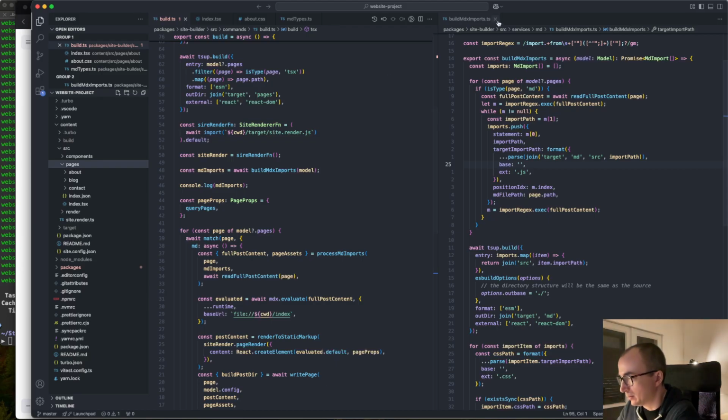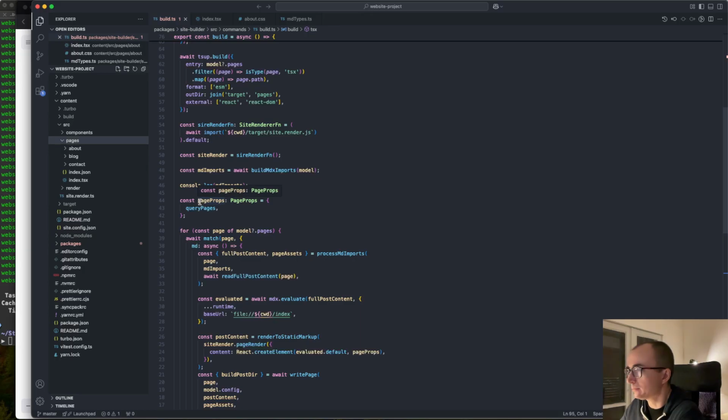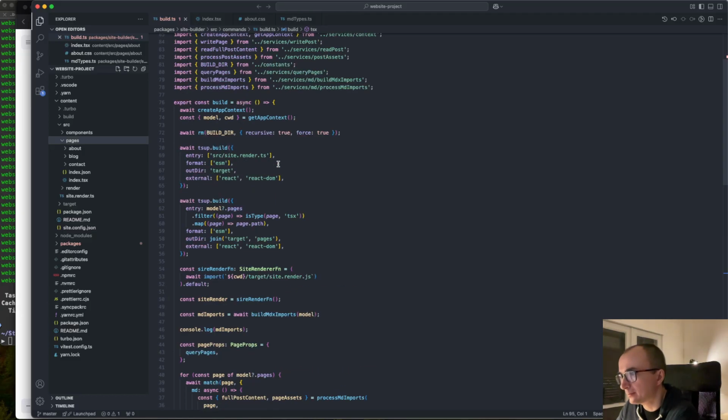So let's see. Here I am transpiling a render file, and here I'm transpiling all the TSX files.